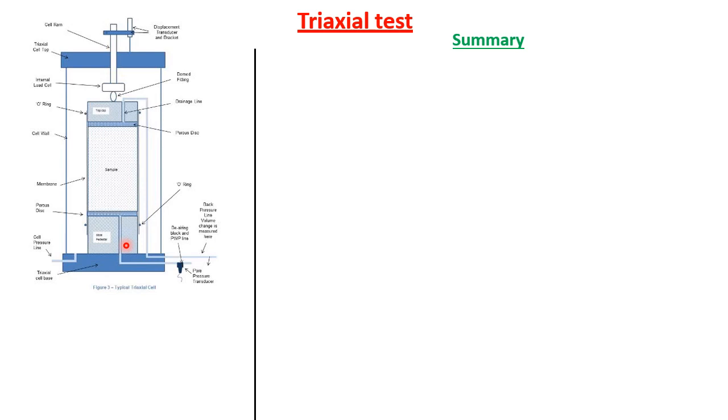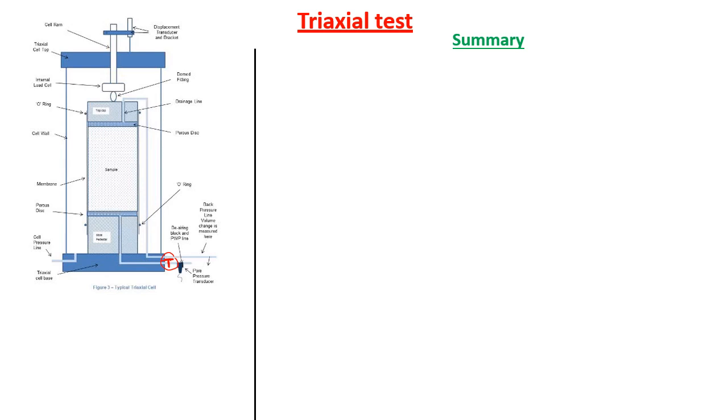In this test you can measure the excess pore water pressure, and the soil sample is connected with a tube where you can control the drainage of water from the soil sample through a valve here. You can use this valve to allow the drainage of water outside of the sample upon loading.